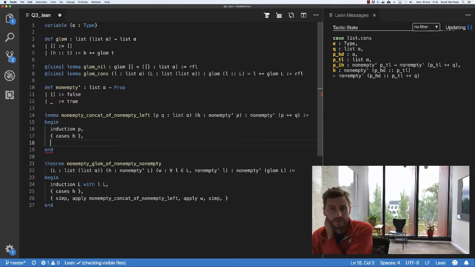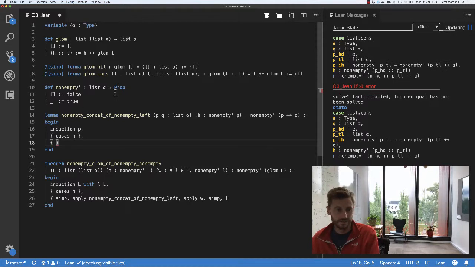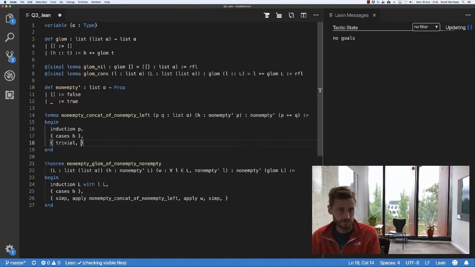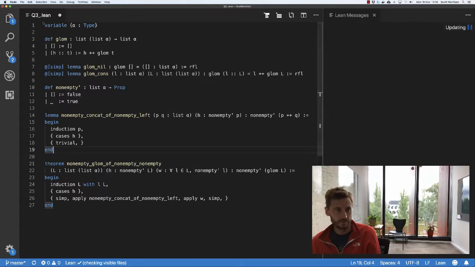And otherwise, we've got the fact that something cons something something something is non-empty. And of course, that's just by the definition of non-empty true. And so since we're trying to prove a goal here that is definitionally true, we're allowed to just use trivial. Okay, that finishes off that goal. We've now got no green or red squiggles anywhere, so our theorem is proved.